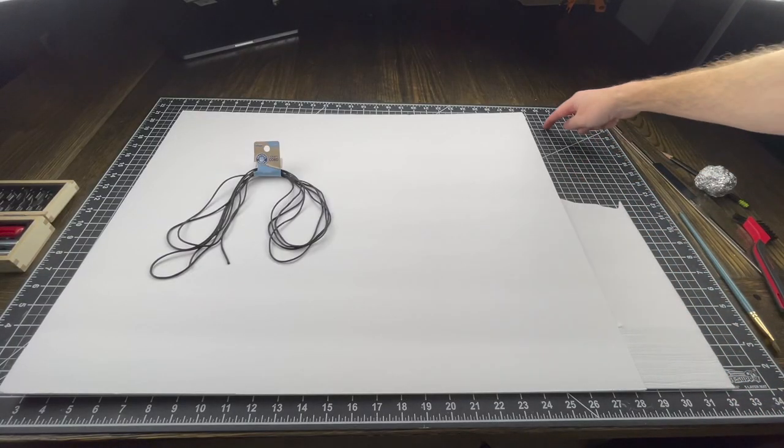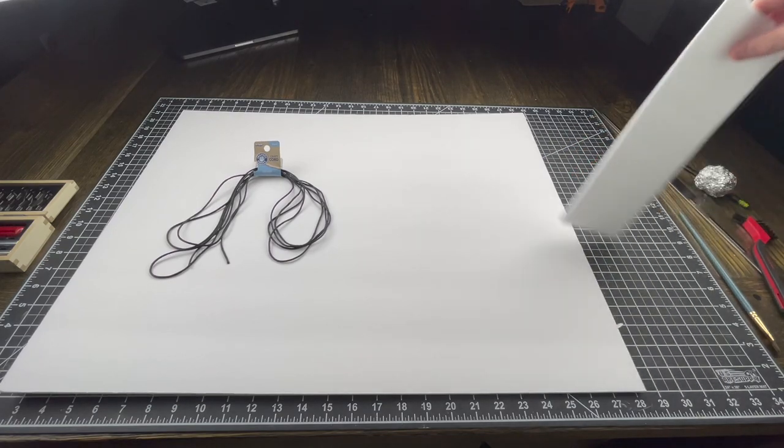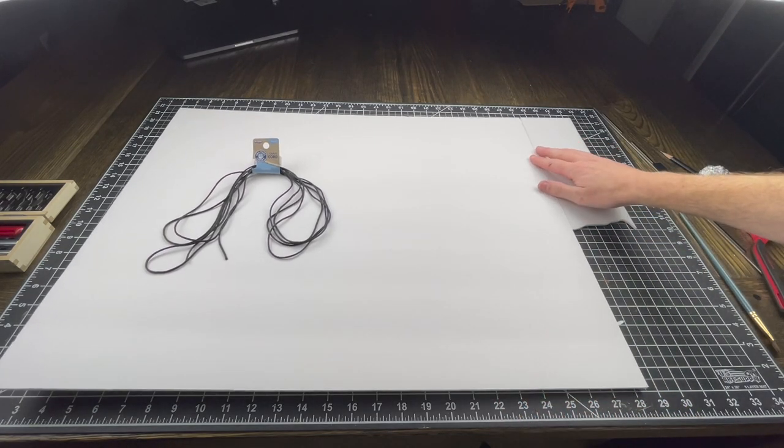Let's talk about how much it cost to make this thing. Disclaimer: I am not including any of the tools I used in this build as part of the price. The way I'm seeing that is if you're already a crafter, you'll have these things lying around. And if you're not, it's not outrageously expensive to get a hot glue gun or some 50-cent craft paints from Walmart. I bought a dollar sheet of foam core and only used about a sixteenth of it, which works down to being about six cents.